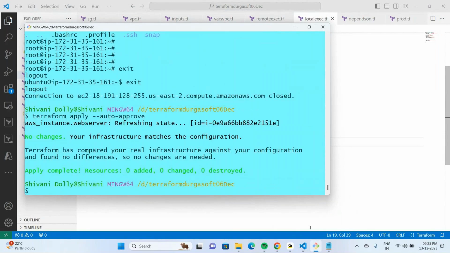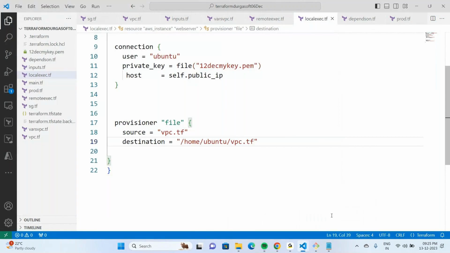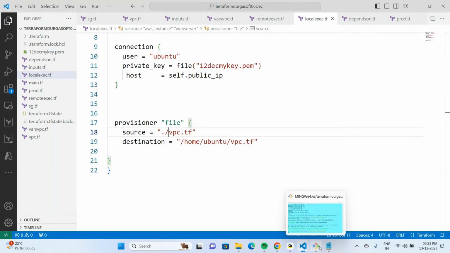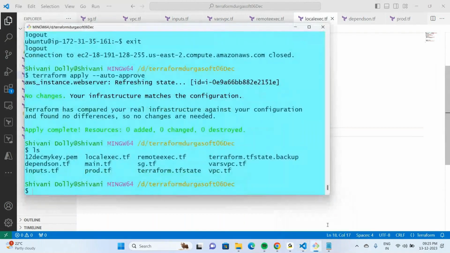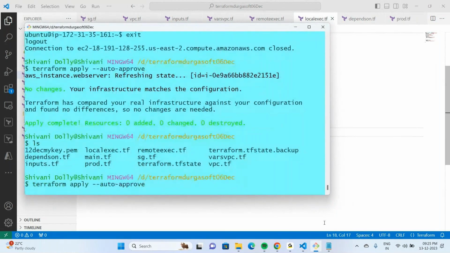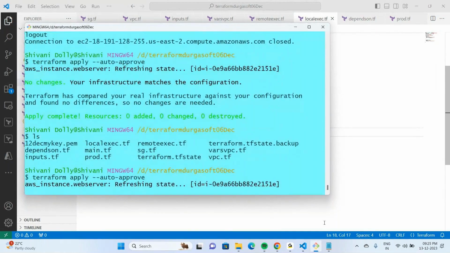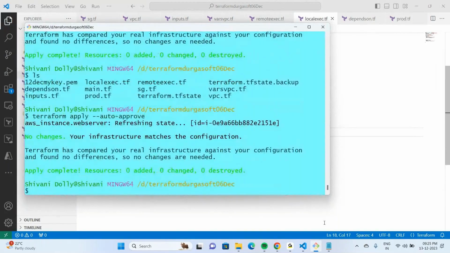Nothing is changed here. See, the file vpc.tf is there, right? vpc.tf is there. It is not copying. It should copy.